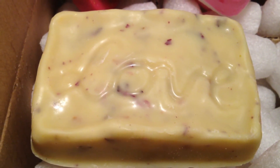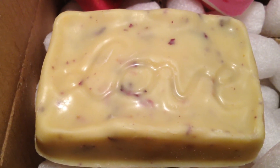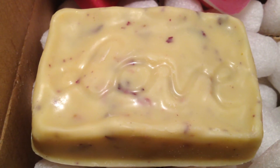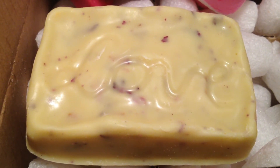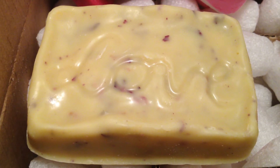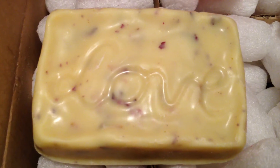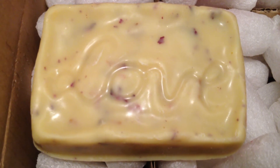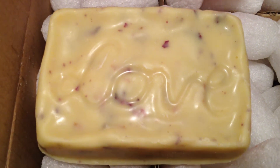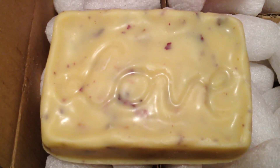This is Melt My Heart Massage Bar. It's rectangular in shape and has the word 'loved' carved into it in cursive — it's a pretty good-sized bar. The dark bits are dried rose petals, which might become a little annoying or scratchy as they stick to your skin. It has Fairtrade Organic Cocoa Butter, Fairtrade Shea Butter, Safflower Oil, Dried Rose Petals, Orris Root Powder, Cypress Oil, Orange Flower Absolute, Olibanum Resinoid, Styrax Resinoid, and Violet Leaf Absolute. I'm not a fan of the scent whatsoever — it's herbal and green, just not something I'm into. It has a very subtle floral note probably from the violet, which seems to enhance the herbal scent. I'm definitely not having any loving feelings for this massage bar.